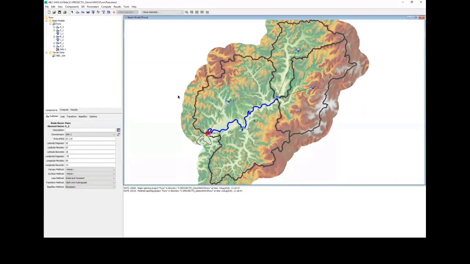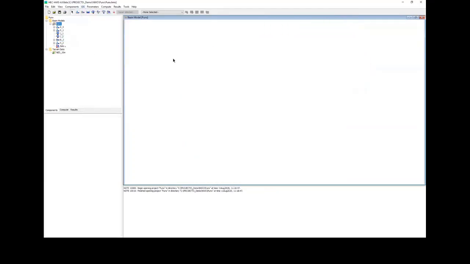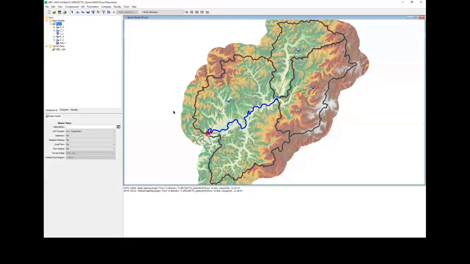This is a legitimate setup if you have some sort of a major change in channel shape or slope or some other property within your channel. I don't. I just want to merge those 2 together. I'll select both my routing reaches, go to GIS, and I can also merge those. Notice that I got rid of the junction that was there as well.